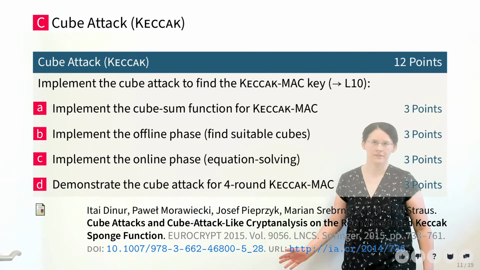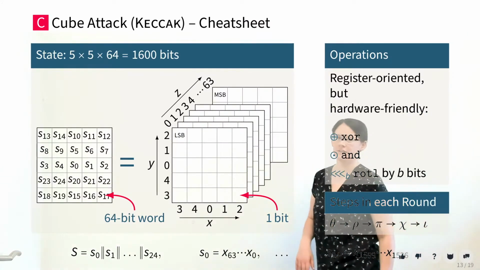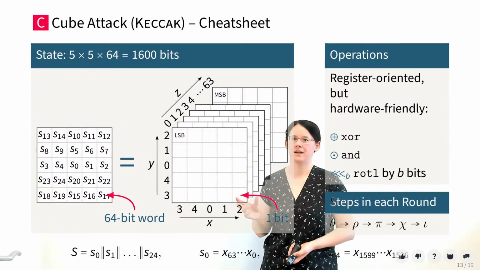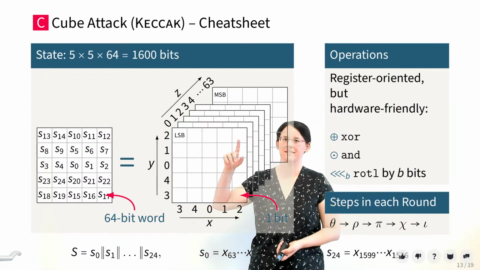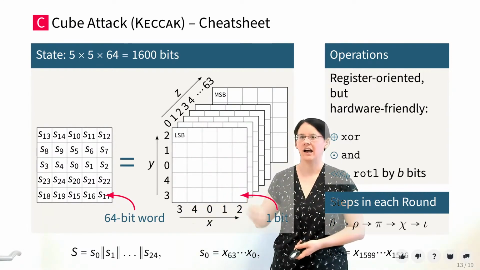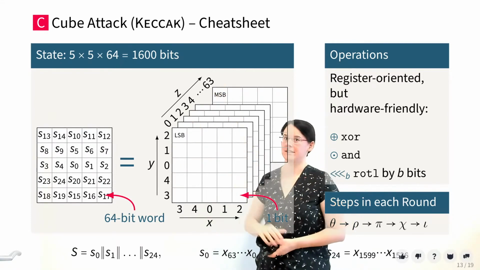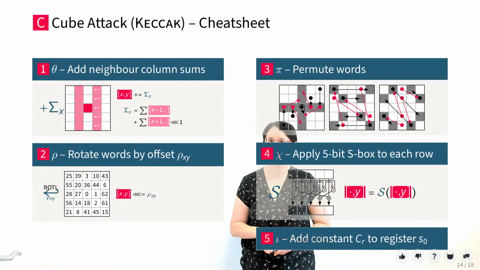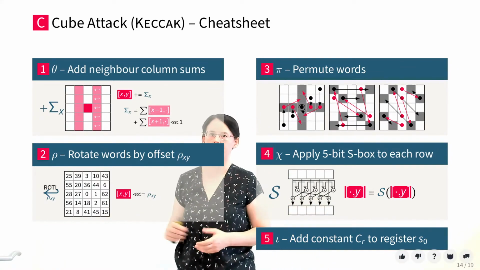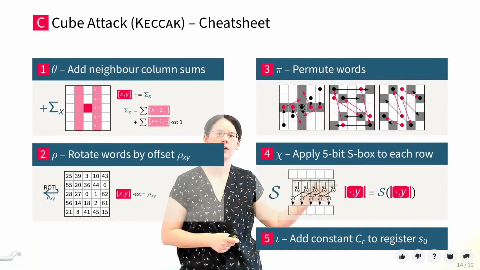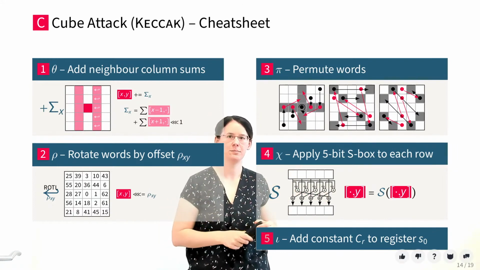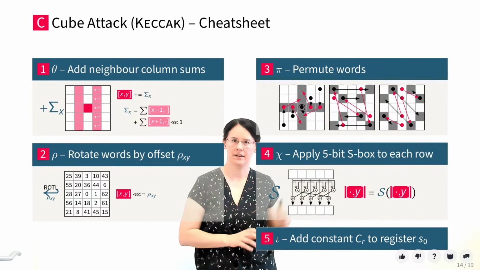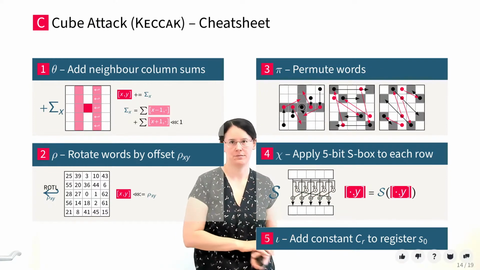And to help you in this task, I've also included some cheat sheet information here on what Keccak looked like again. So you can try to draw it as a matrix like AES. However, then each of the values here is 64 bits long, and the Sbox is not actually within each such block of the full picture, but across them. So for each row of the matrix state in the previous picture, and for each of the bit positions in there, you apply this 5-bit Sbox to get some 5-bit output.